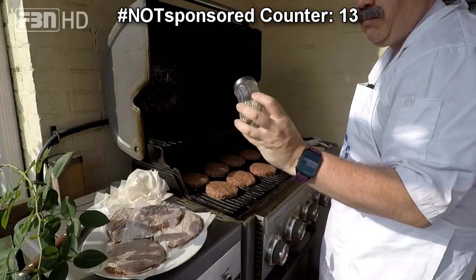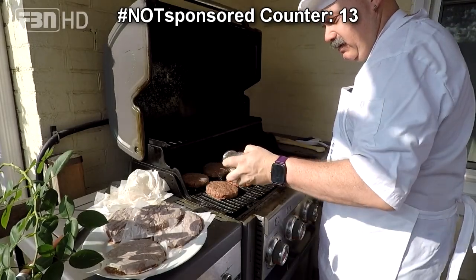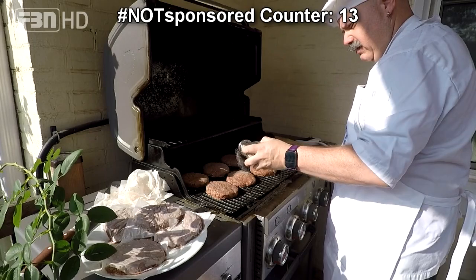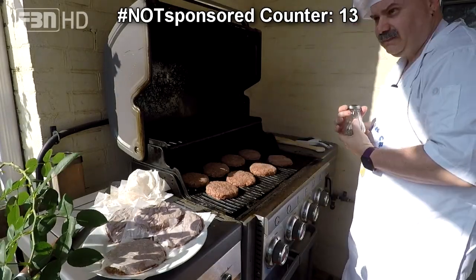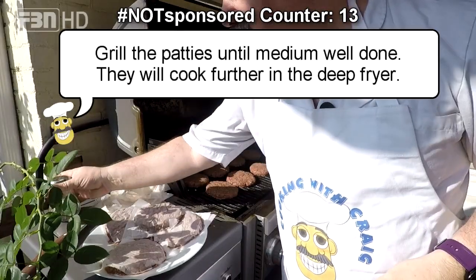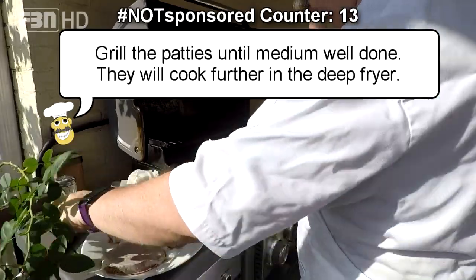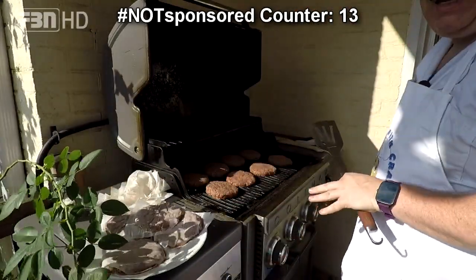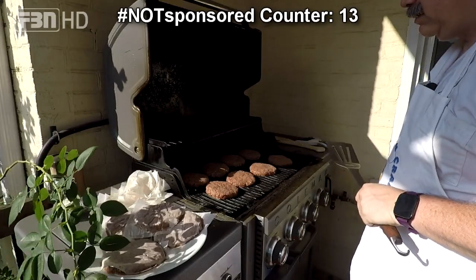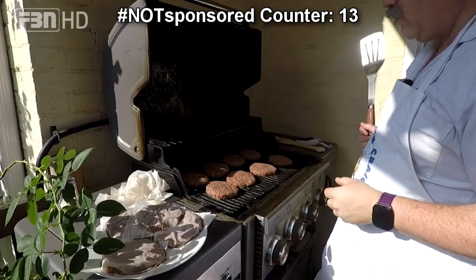So this is just a blend of salt and pepper. And that will go on each side once. Don't need to overdo it on that. This is on medium-high heat. And I know, exciting, scintillating, that's okay. We'll cut out all the boring bits.